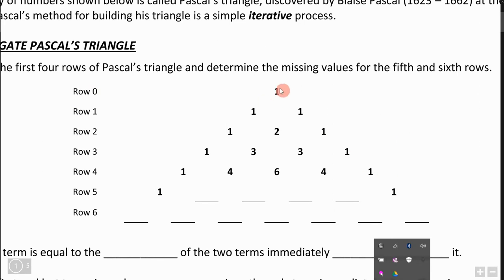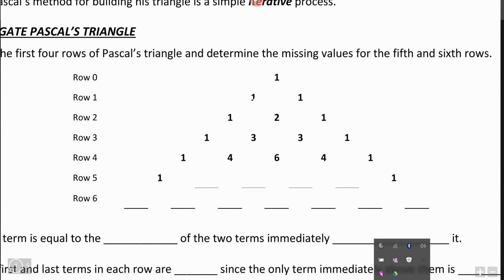So the triangle has to start off with this 1 on row 0 and the 2 ones here on row 1. But all the other numbers can be come up with based on just having these ones. Knowing that every row in the triangle starts off with 1, and every row in the triangle ends with a 1, every number on the inside, looking at this number 2, is formed by adding the 2 numbers directly above to the left and to the right.